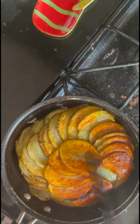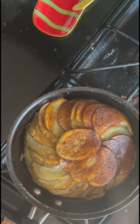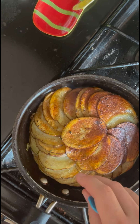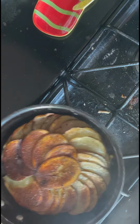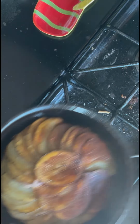Now to check to see if your potatoes are done, you're going to want to poke them with a cake tester or a toothpick. And what you're going to do is feel through the potatoes to see if you feel the layers. If you still feel layers, the potatoes still need to cook. If you don't, then you're good to go. And if you do want to try to toss this and flip it without a spatula, you can do it. It might just make a mess.